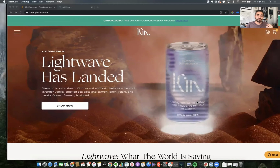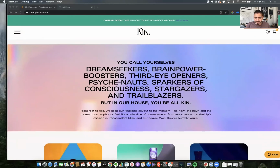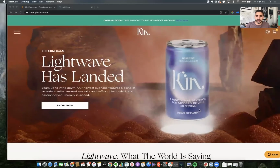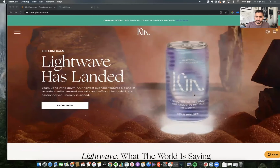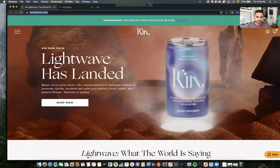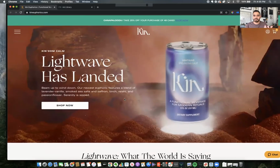They're very brand heavy. The site itself is beautiful, but even with this, clearly probably one of their manifestos maybe, you still don't know what it is. And even when you look on the can, "a functional beverage for modern..." what does it say, modern rituals? What does that mean even? And I guess if you read this, you're getting some of the ingredients, but again, you're still trying to figure it out.